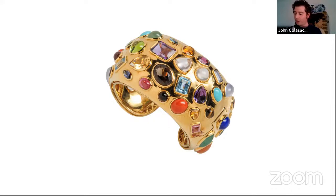We sold that for, let's see, $15,000 in 2017. And I think that bracelet would be very much at home with some of the others. I really do. I love the shape of the stones. Would you say it's a little Renaissance style? Baroque. Yeah, that's a good way of putting it. It's the layering of colors and stones. It looks like, at the end of a jeweler's day, all these stones were left over. What am I going to make with it?